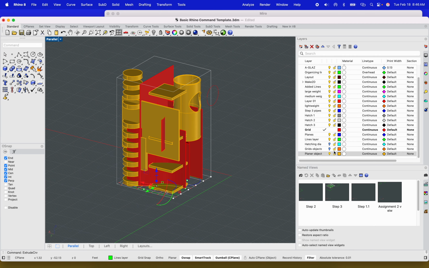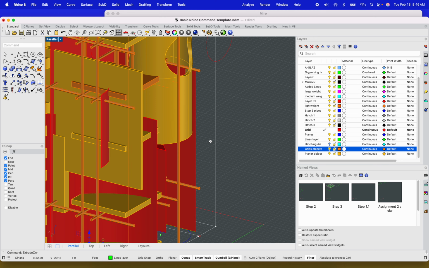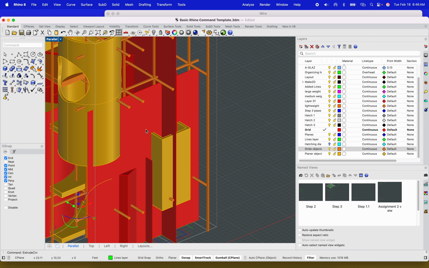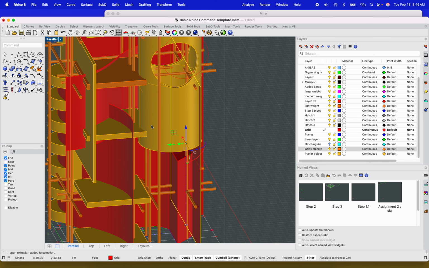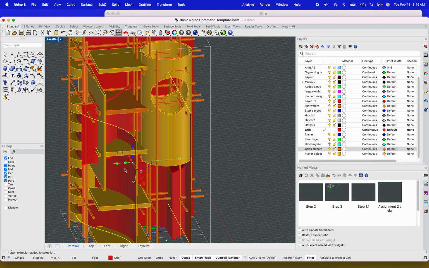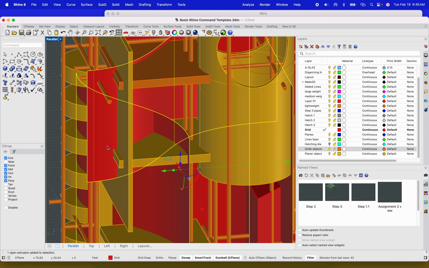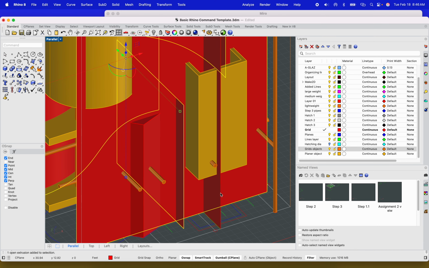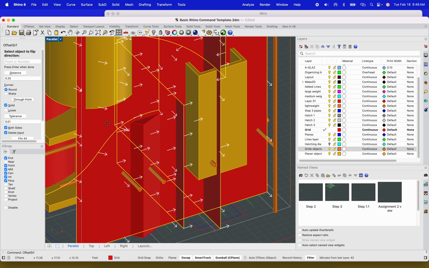So we might need to refine a little bit. Let's go ahead and turn on some other elements and see maybe what we need to thicken. So obviously we don't want really thin planar walls. So I'm going to take all of them at once. I mean, why not? Especially if I'm going to make them all the same thickness. So I'm going to get a couple of those. I'm going to offset surface. And of course make them about 6 inches total.